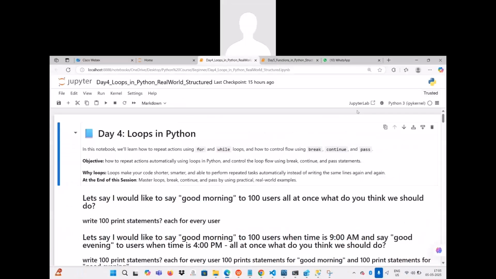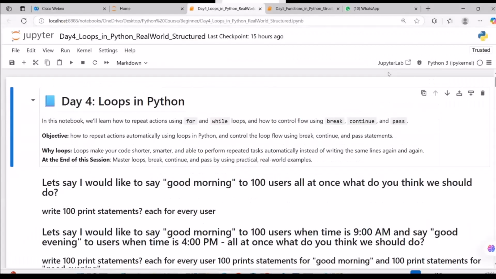Okay, so on Saturday we discussed conditional statements: what they are, and how we use them to build complex logic, like if and elif. In other programming languages, we have if, else if, and else. In Python, we have if, elif, and else. That's the only difference. So using conditional statements, we build complex logic.